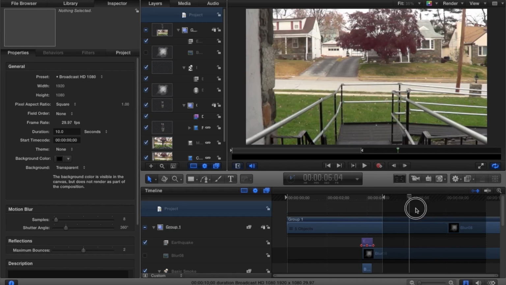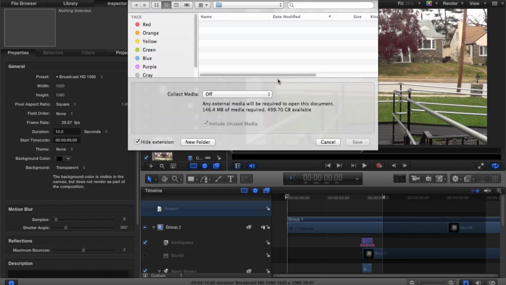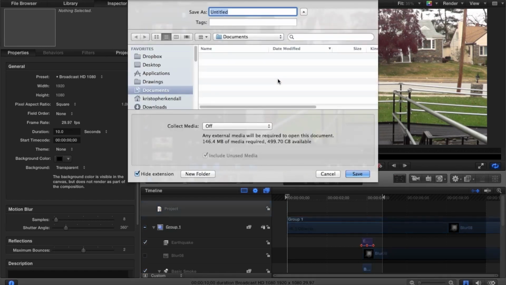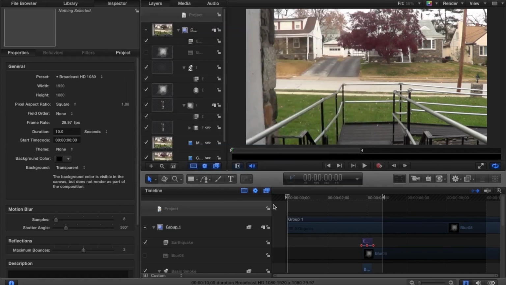So all this space over here was just a still image. That wasn't necessary. We just made this clip a lot shorter. So now it's only about 4.5 seconds for me. So when you're done with this, all you have to do now is export. Whoa, we should save that. So I did Command S, or you can do File, Save as you would do in other programs, and type in flying effect tutorial thing or whatever, and hit save.